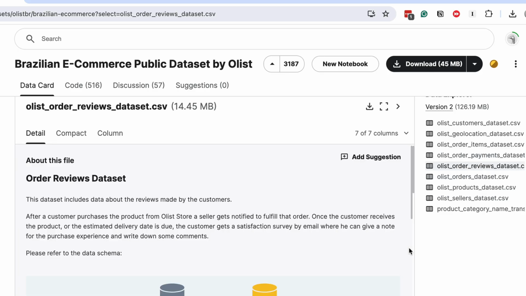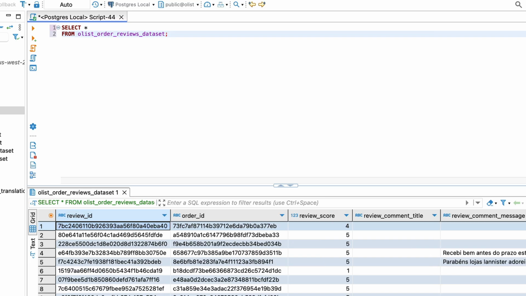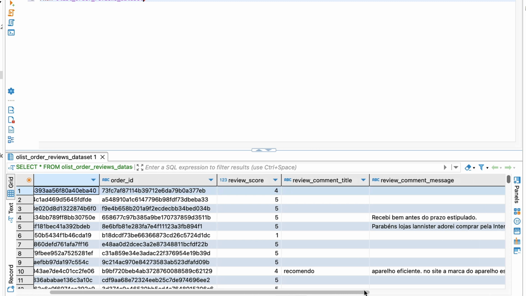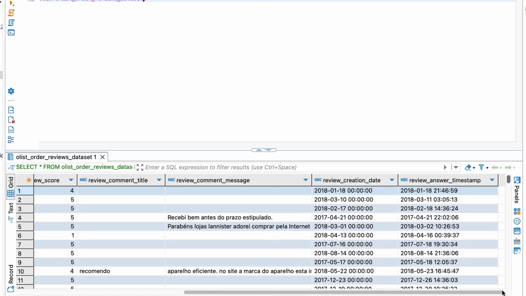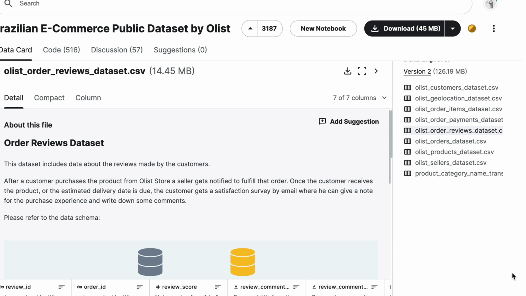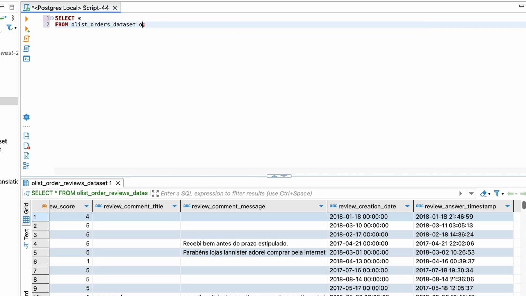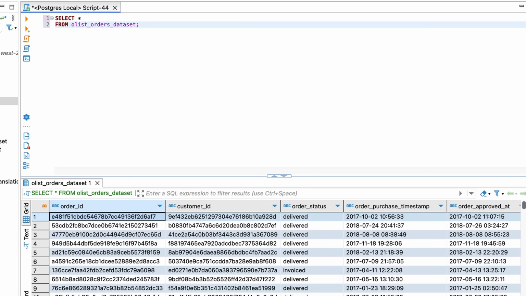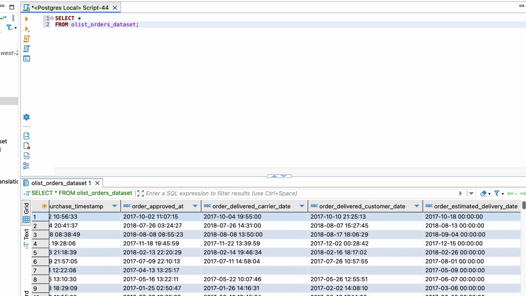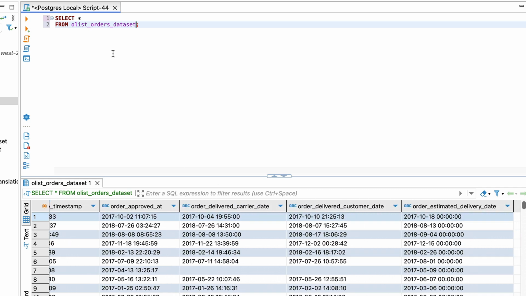The order reviews file includes information from reviews that the customer has left about the product. In this table, we have a couple of ID fields, a review score, a title and message for the reviews, a review created date, and a review answer timestamp. That seems to indicate a review has an answer. Now the orders file. This is the main table in the database, and it contains rows for each order in the store. In this table, we have a couple of ID fields, an order status, and several timestamps. They may represent different points in the fulfillment process, so there may be some calculations we can do on these.